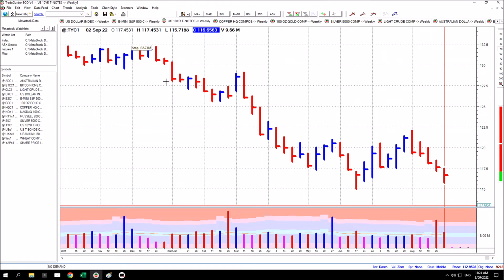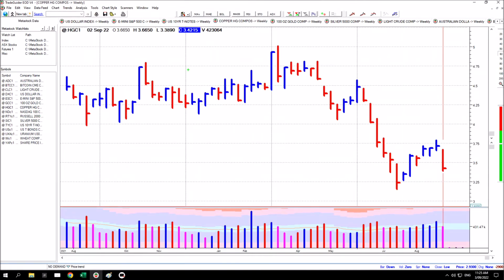Next chart is the 10-year note futures. The 10-year note's been under a bit of pressure, fallen below this 17.5 level, and we're down to what I'll call last gasp previous support. There is support in this bar. This was the real level where support came in through here. There is last gasp support here. This market is trending lower. It really needs the US dollar to ease up a little bit and let it catch up. Otherwise, it really will break down. At this point, it's just holding on, but only barely.